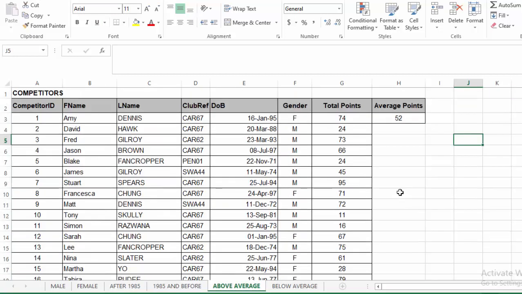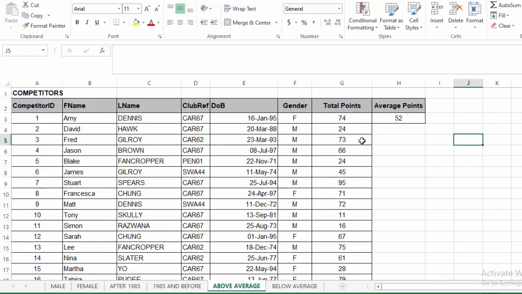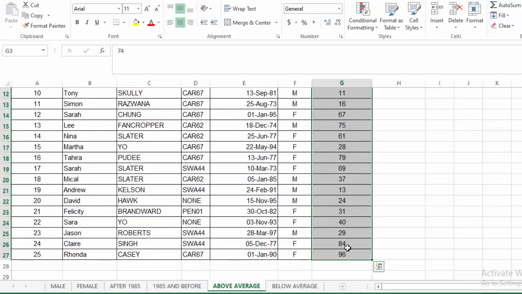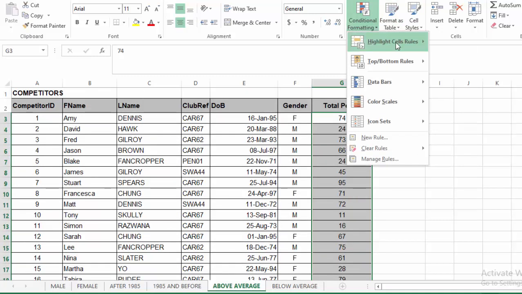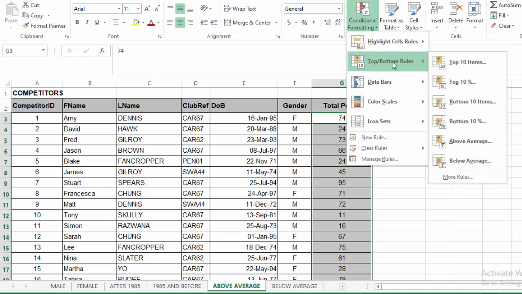Now we want those competitors who scored above average here, and to do that, first select all the data in the column, then come to conditional formatting. I think it is in top bottom rules, where there is something called above average.